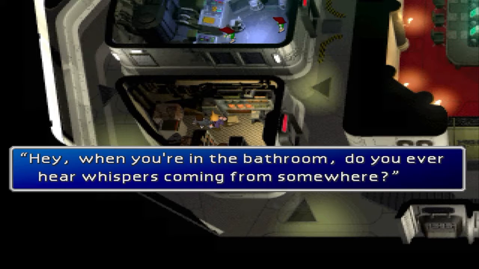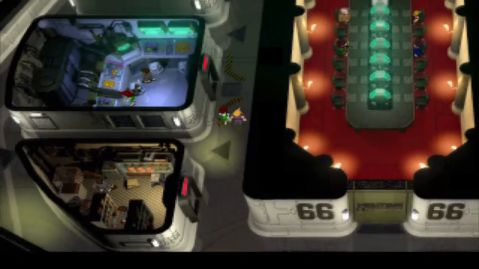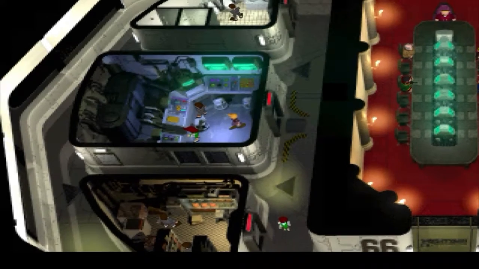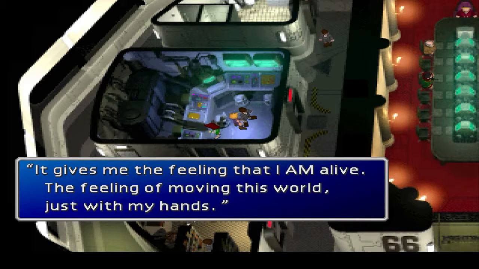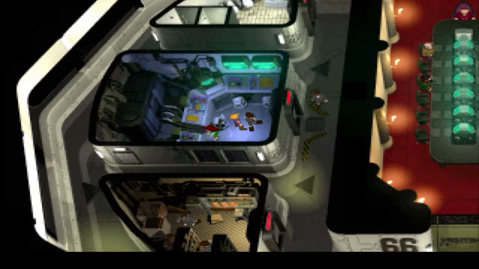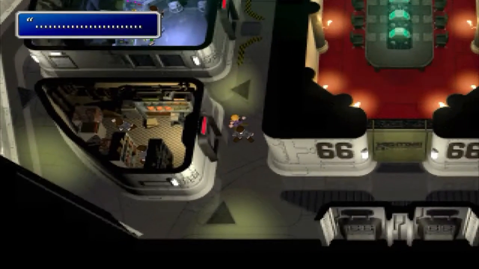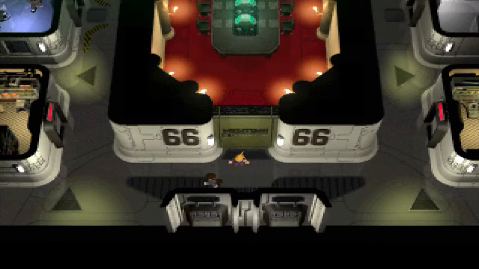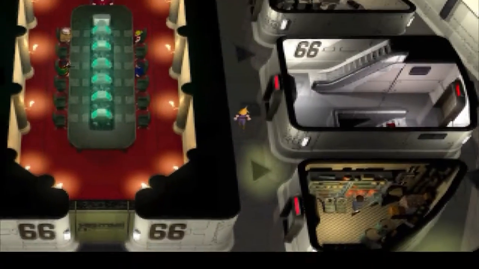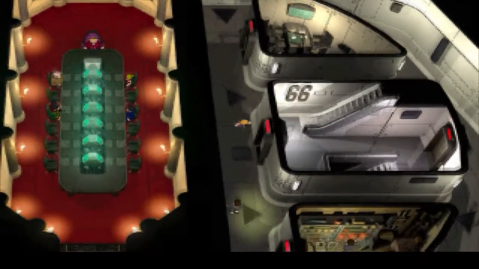Hey, when you're in the bathroom, do you ever hear whispers coming from somewhere? Say, you probably spent a little bit too much time in the bathroom to notice that, buddy. Come on, we're building the future of Mako. Gives me the feeling that I am alive. The feeling of moving this world just with my hands. Okay, whatever you say, buddy. You just came out of the bathroom. You got any whispering secrets to whisper to me? Nope. Oh, you're the guy who doesn't say anything. Because you're really dumb. And let me guess, this is locked. Yep. Won't even let us interact with it. Wow, how rude. What's over here? Nothing.